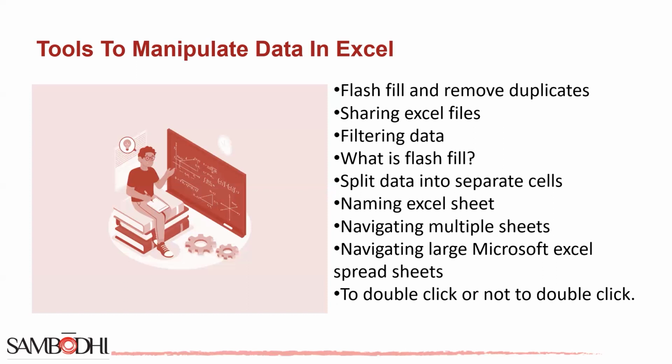Naming Excel sheets. There are two techniques you can use when wanting to name your sheets in Microsoft Excel. You can double click on the name of the sheet, type the name and press Enter. You can also right mouse click on the sheet name and select Rename from the list. When working in Microsoft Excel, you have a workbook name, which is the name of the file. In just one sheet, you have 16,000 columns and over 1 million rows.